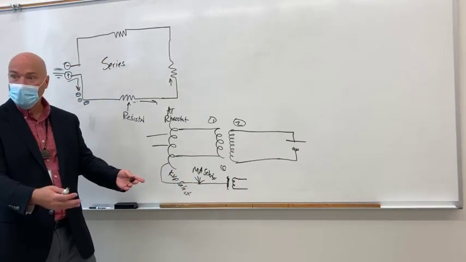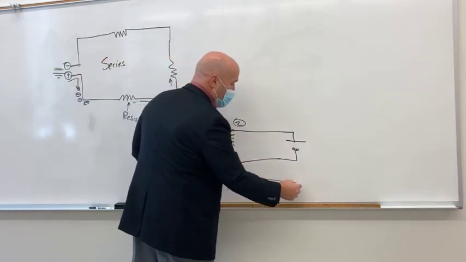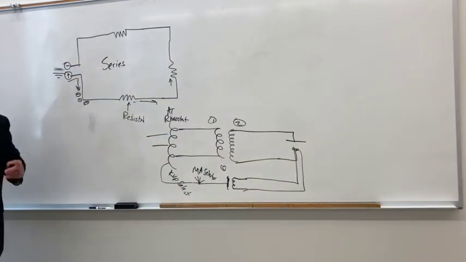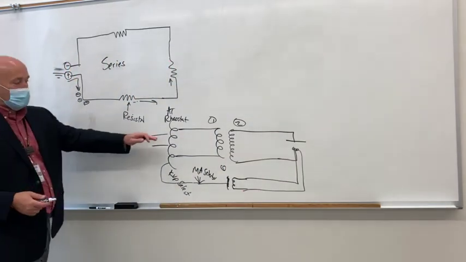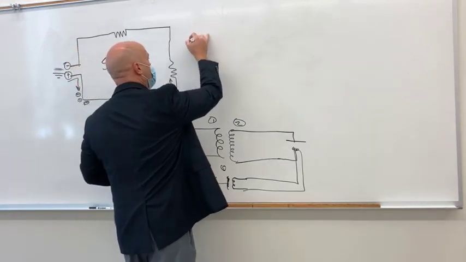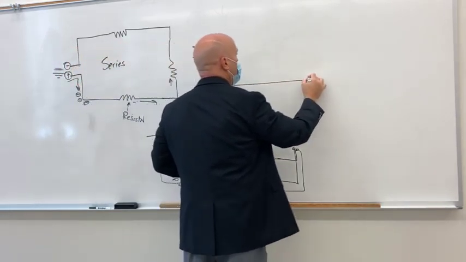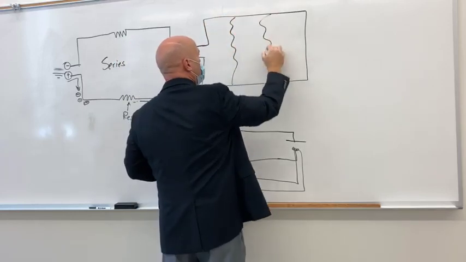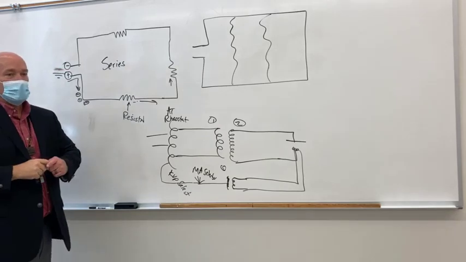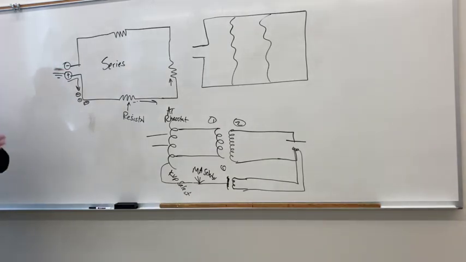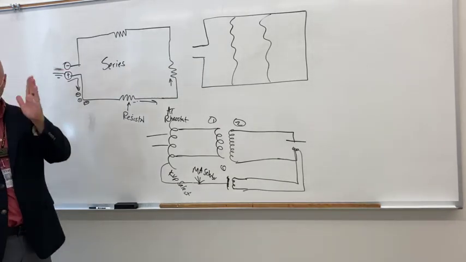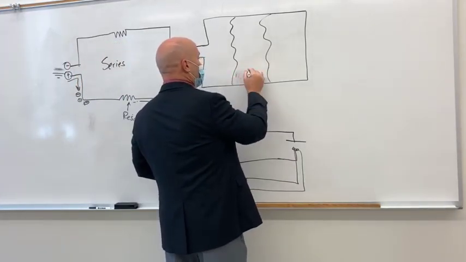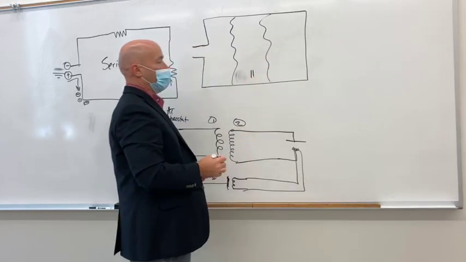No, so series circuit, it's still connected in series. Then it comes out of that and it goes into the X-ray tube. So you got series, but at the same time, what we've got are two separate circuits, and those circuits are going like this, okay? So if we take two things and we run them side by side and they never touch, just like L's, right? You got L's and they're right next to each other, then they're not touching, right?